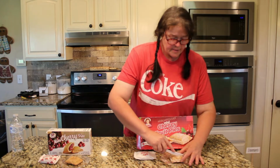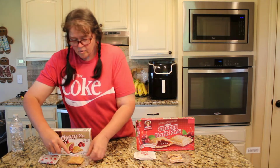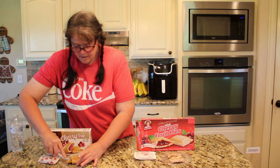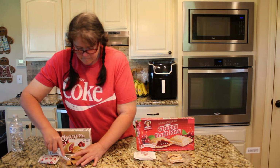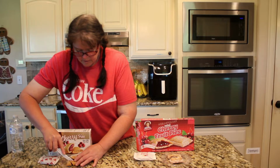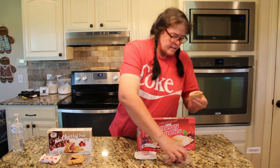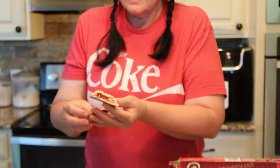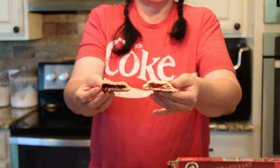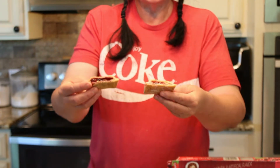All right, we're gonna cut open the pie. All right. That's like canned. Well, I don't know. Maybe not. Okay, we got some cherry, there we go. Okay, first off, inside of Little Debbie, I'll show them this side. This side of Little Debbie, that's what it looks like inside. And this side is the one inside of JJ's. So one looks a little darker and richer in the color. JJ's looks darker.